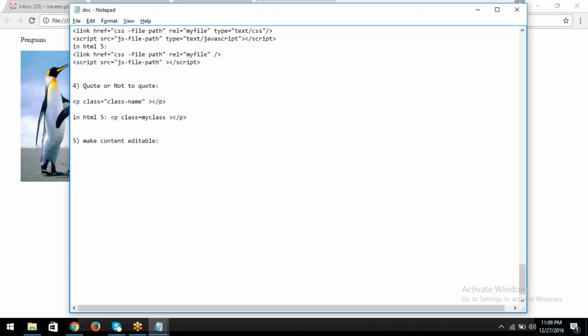For example, new browsers have a nifty new attribute called contenteditable that can be applied to elements. So this allows the user to edit any of the text contained within the element, including its children elements also.